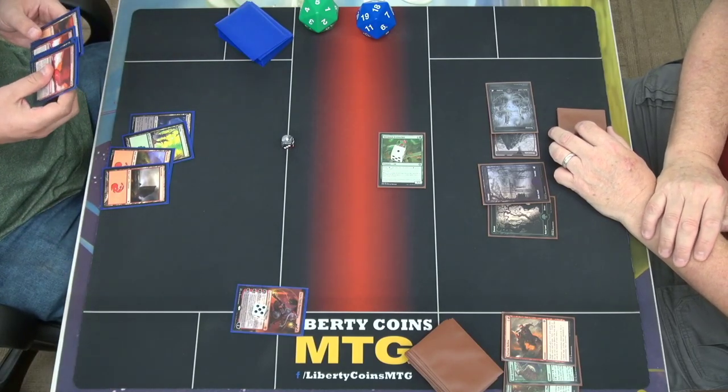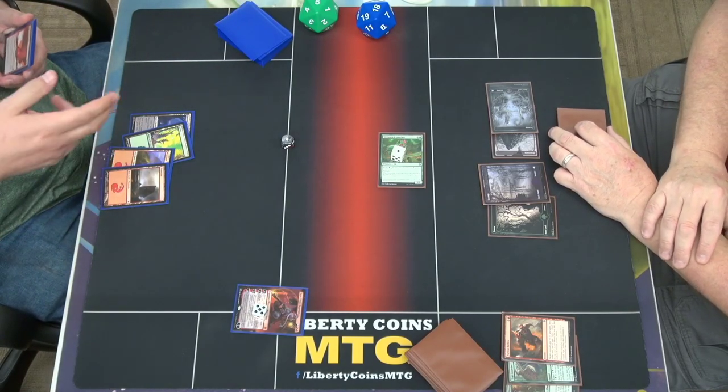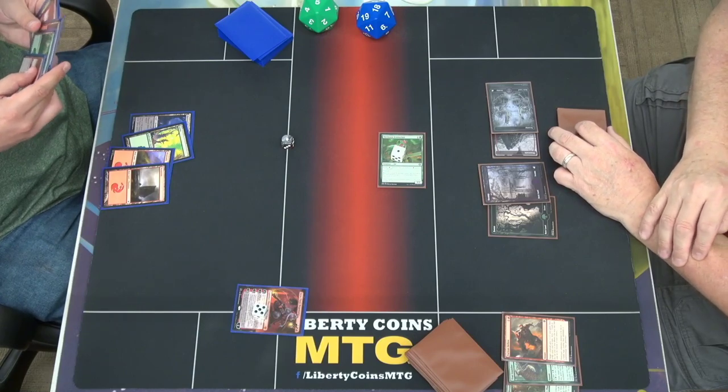Yeah. And prowess is if you play an instant or sorcery, it gives it plus one. It's plus one, plus one. It doesn't give a counter, though. It just gives it plus one for the turn.